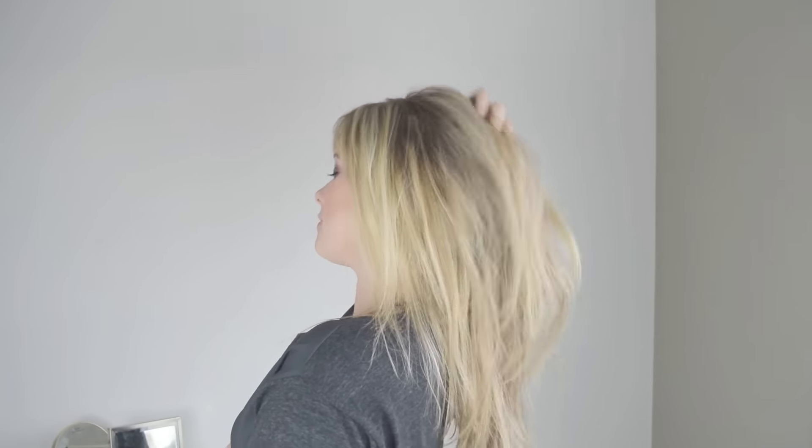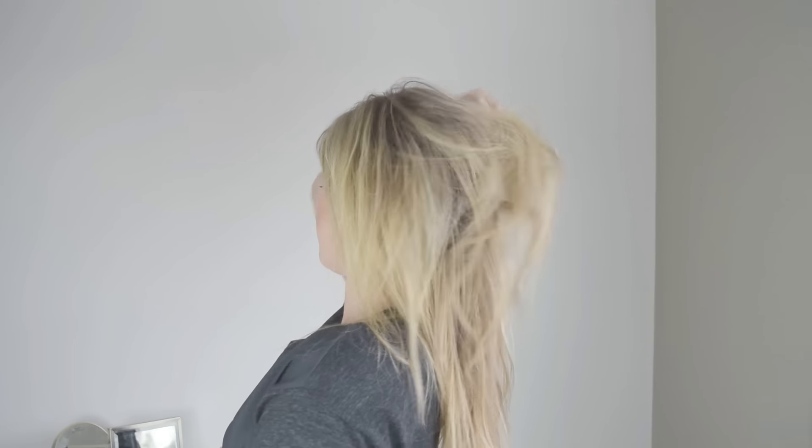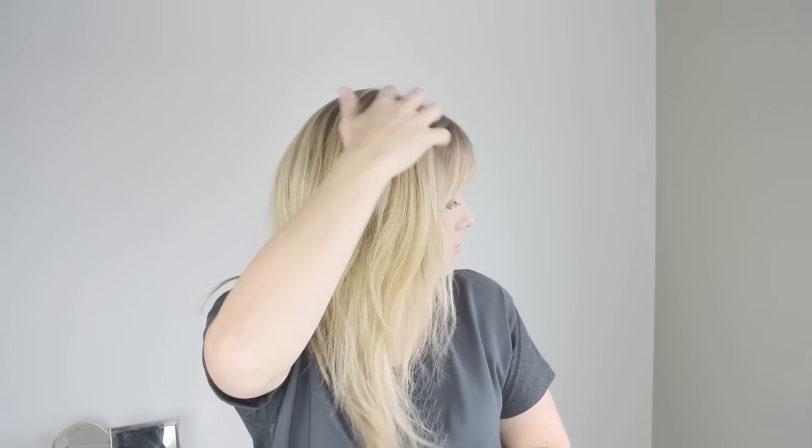It's time to walk you through these very loose and undone casual waves that I've been wearing pretty much daily these days. I usually wash and blow-dry my hair at night and then sleep with it in a ponytail on top of my head. Just to show you what I'm starting with, I've got a little tiny bit of bend in the back that will just blend in with the curls, but the rest of my hair is straight.